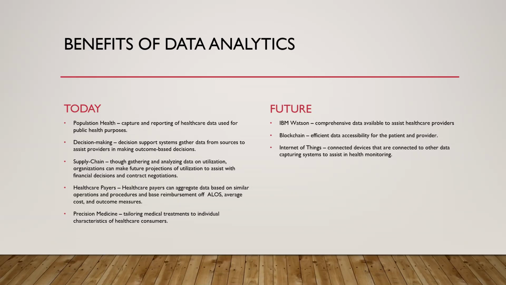And what does data analytics or the role of data in healthcare play in the future? One is IBM Watson, which is a comprehensive data source that houses all of this data to assist providers in making decisions. There's blockchain, which is efficient data accessibility for the patient and for the provider. There's also the Internet of Things, the connected devices that connect to other data capturing systems to assist in health monitoring. An example of Internet of Things is wearables. When you wear a watch, for instance, it can tell your heart rate and your blood pressure, and that information can be monitored at all times.